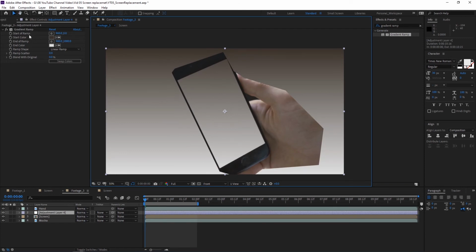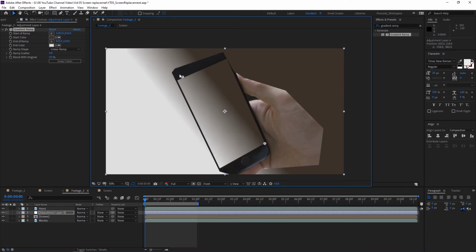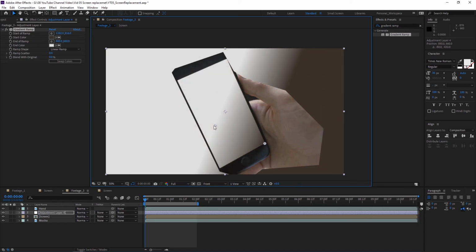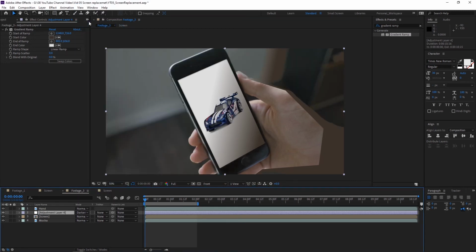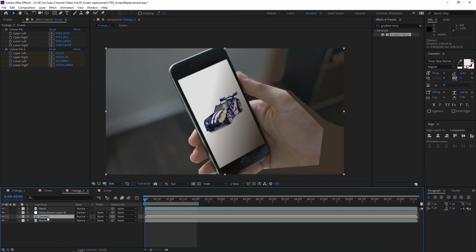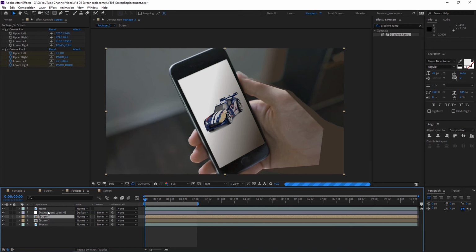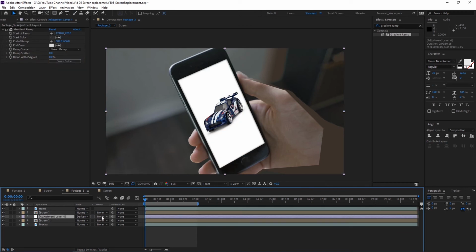Now we're going to fix the angle of the shots, and let's create this and drag it in here and drag it in here, so we can have a better visualization of how the shadow will look. Then we're going to change the blending mode to darken, and now it creates this unnecessary masking blending effect, and we want it to just stay on screen. So we're going to hit Ctrl D to duplicate the screen, move it above the adjustment layer, and then create an alpha mask screen.